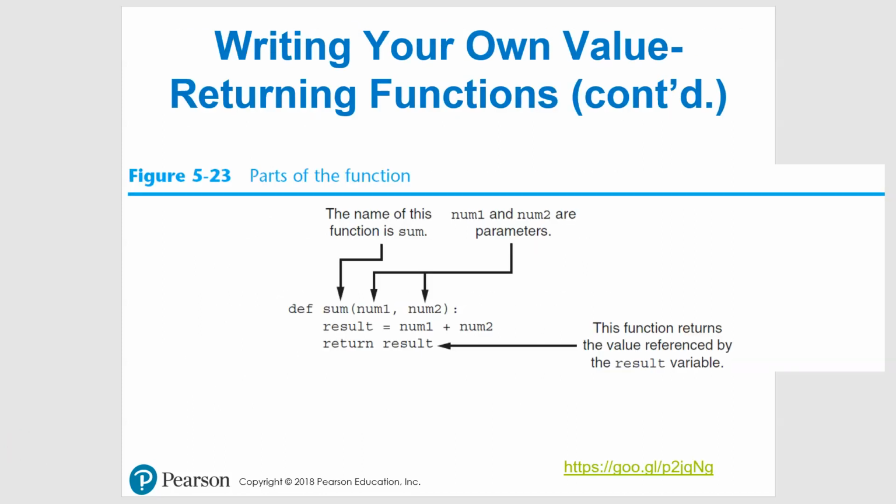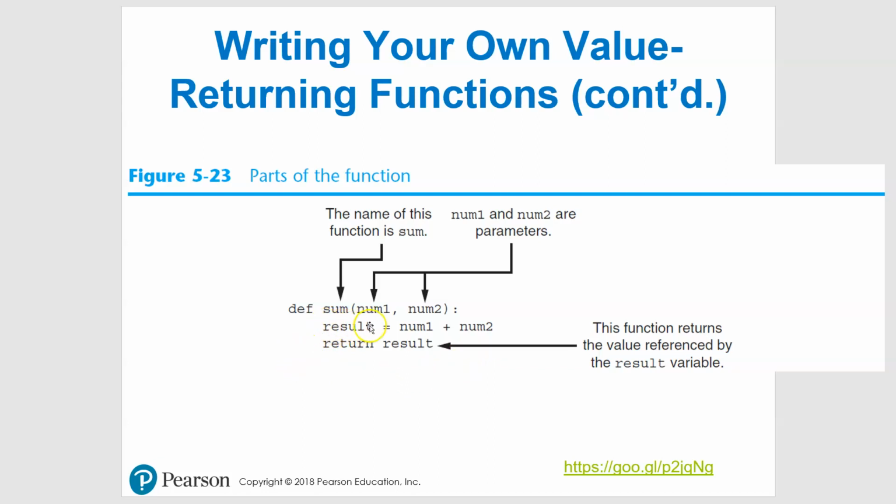Okay, so take a look at this particular piece of code, and we'll look at the whole program in a second. The name of this function is sum. The parameters are num1, num2, so we've got the values coming in, and we're creating a new variable here called result. For that result variable, we are going to add up num1 and num2, which were received from someplace else. And then here we go with return result. Here's our keyword return, and we're returning result. Now we could also just say return num1 plus num2.